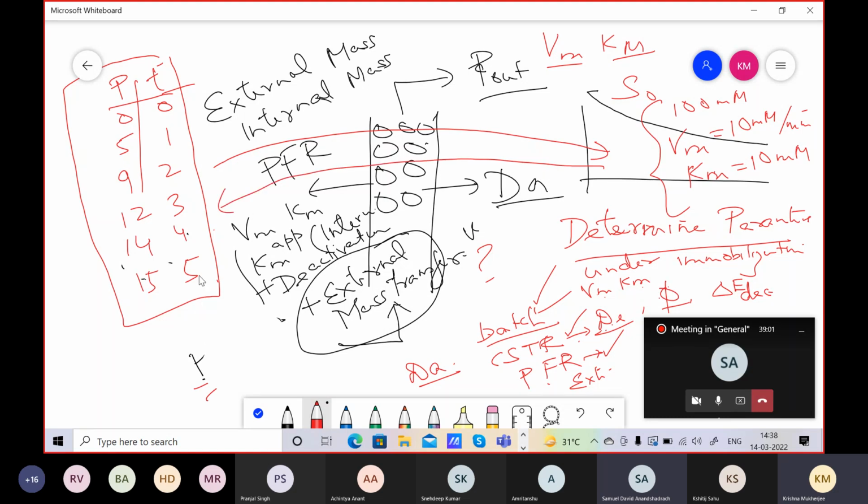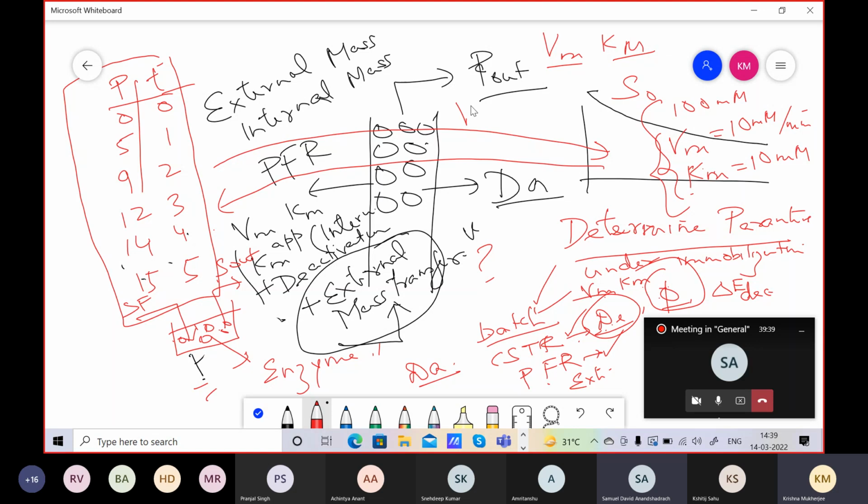Now I want you to do this for enzyme immobilized reactors, which is in a CSTR. What is the steady state output S value for different S input values, S feed, and what is S out, given that the Vmax and Km are this for the free enzyme, and I give you also the phi values or the DE values. Tell me what would be the output, and you have to also look at enzyme loading. How many beads? So you have to also consider how many beads you have put inside. 10 beads, 20 beads, 30 beads, 1 gram of enzyme, 1 mole of enzyme. How much enzyme has gone in?